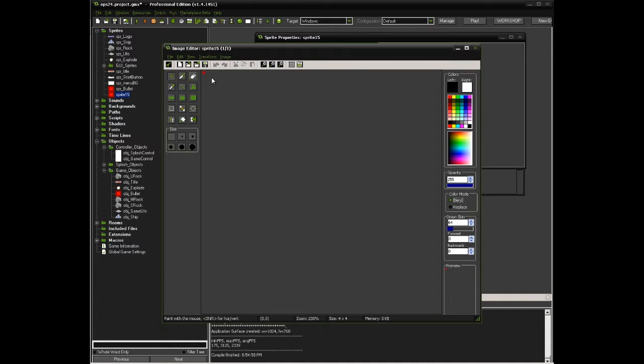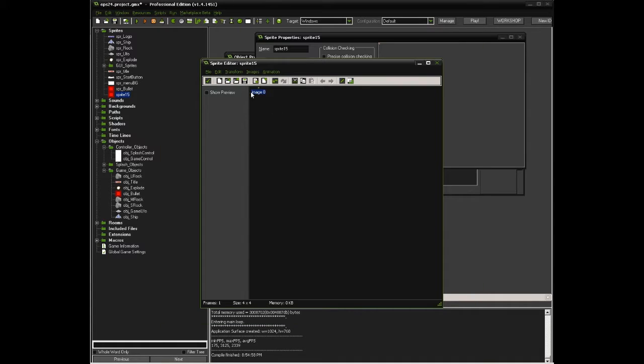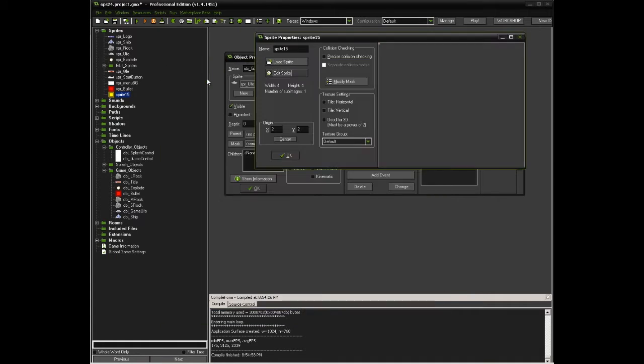Double click on that so we're in the editor. There it is. And we're going to recolor it so it looks a little different. Where's the paint bucket? Let's just go with a full yellow in the middle, kind of a darker yellow on the outside. And check that off. That's good.